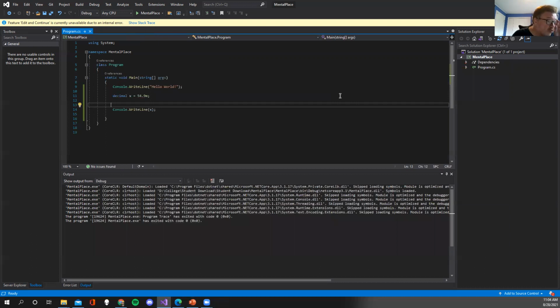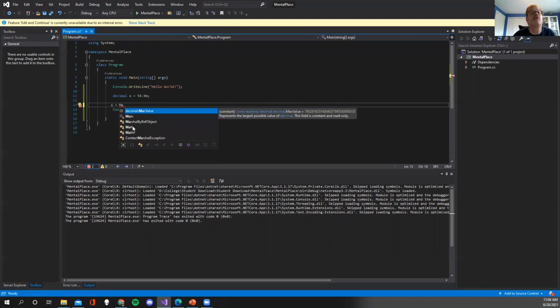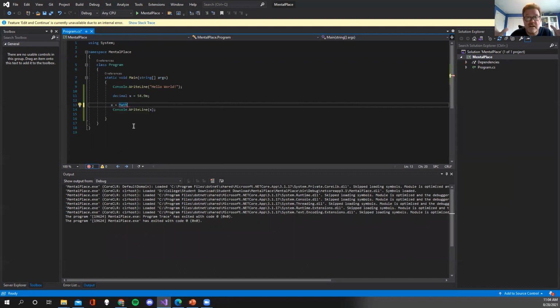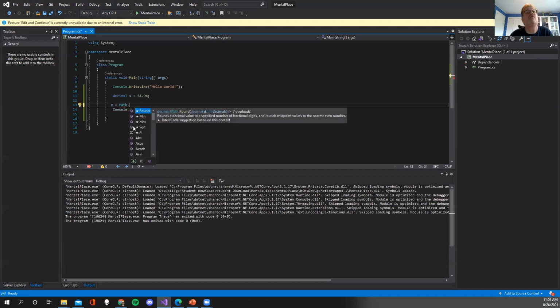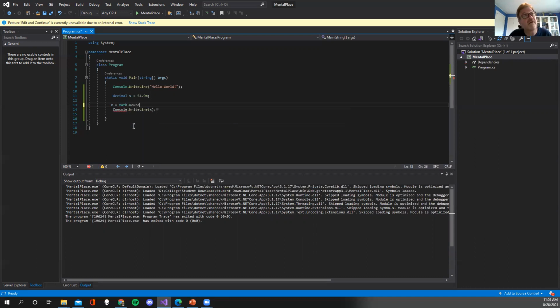All right. So now let's use some math. What if I want to round that up? Well, if I want to round that up, I could go X is assigned, and then I could use the math class. Notice the math class does show up. Now, what's a class? A class is an object. It's got attributes, so basically variables, and it's got methods. And so if I go math and then I hit the period button, I get all these fabulous methods suggested to me, and one of them is round. So I hit the tab button for that.